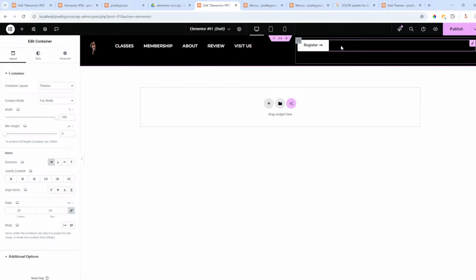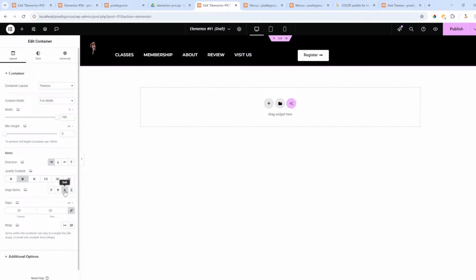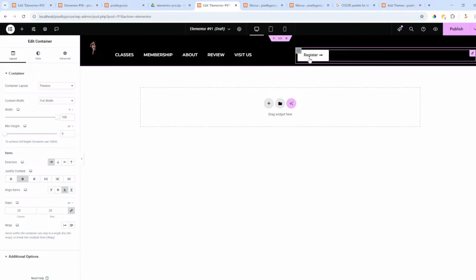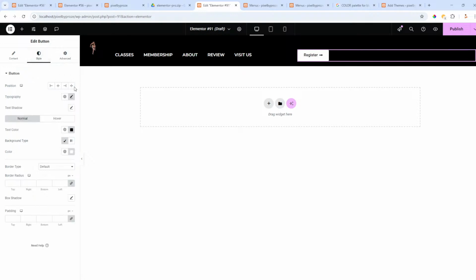So if you see now, center and center, bottom, sorry, let it be bottom so that it comes down here. Now, if you still look at it, they are still not justified. Now, let's do something very simple. Click on this particular button. When you click on it, go to style. You see this position, right? Make it right instead. So click on it and then it comes here. Click on position to be right.